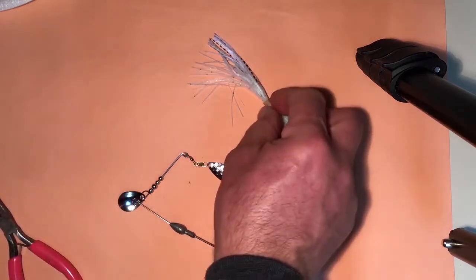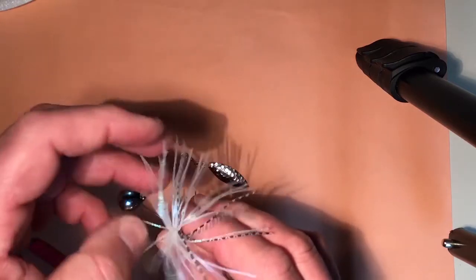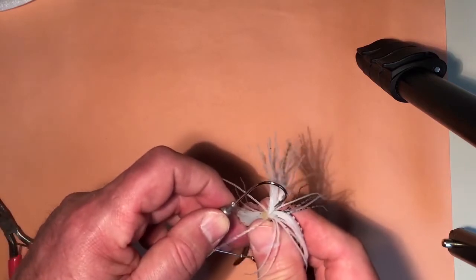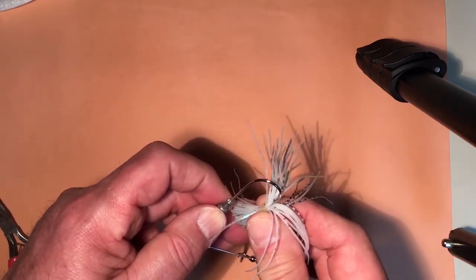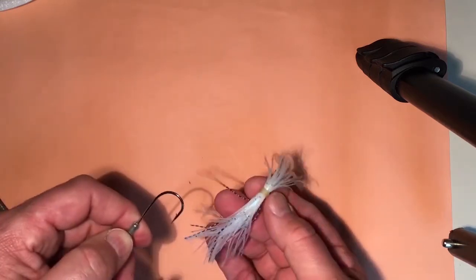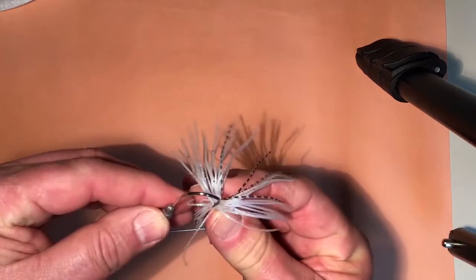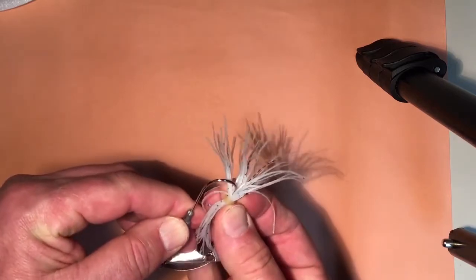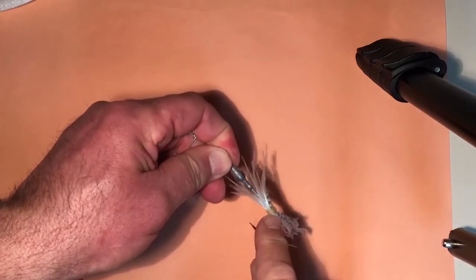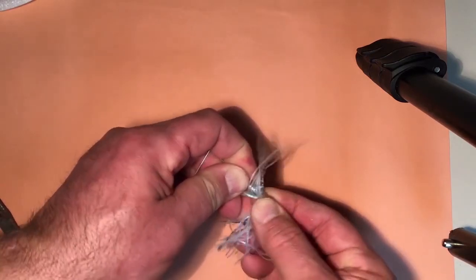The last thing we need to do is dress it up with a skirt. Skirts can come in many colors — this one would mimic the color of a bait fish like a shad. You'll see it's got a rubber band in the center of the silicone skirt. Go down into the center of that little tight rubber band, thread it all the way up, and put that rubber band over that lead headed collar right there. Shove it up on there.